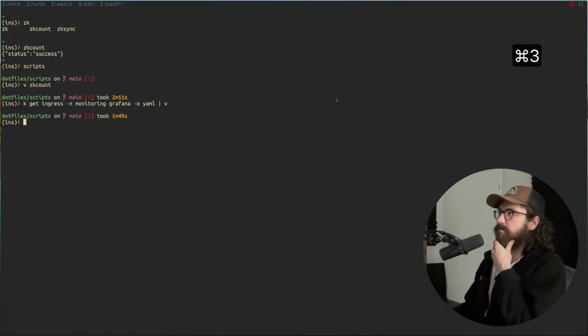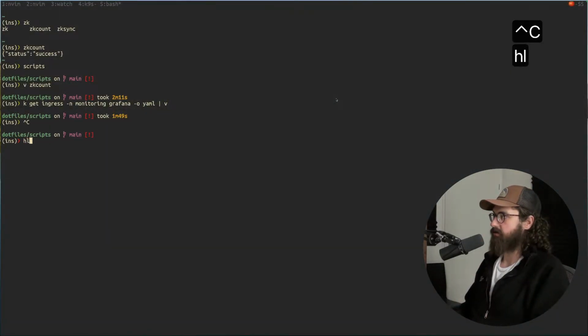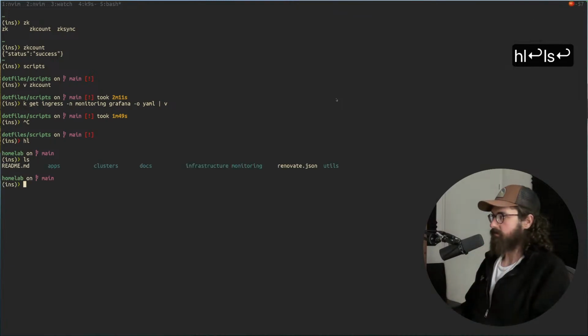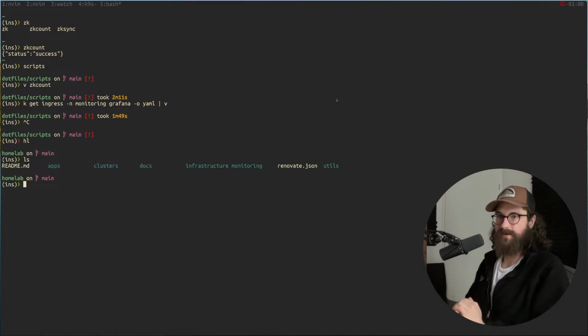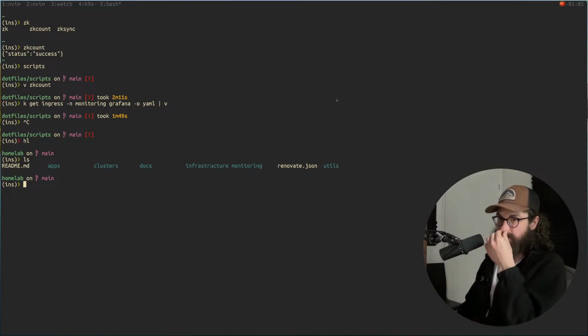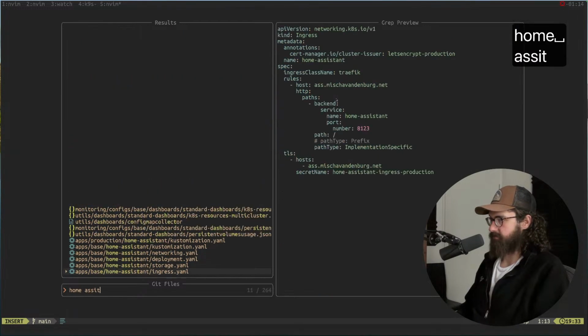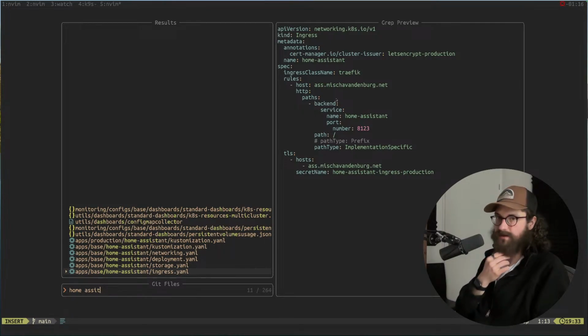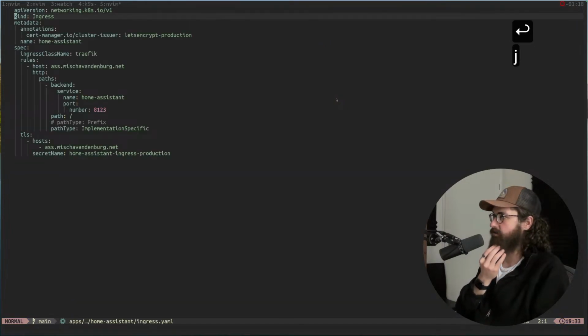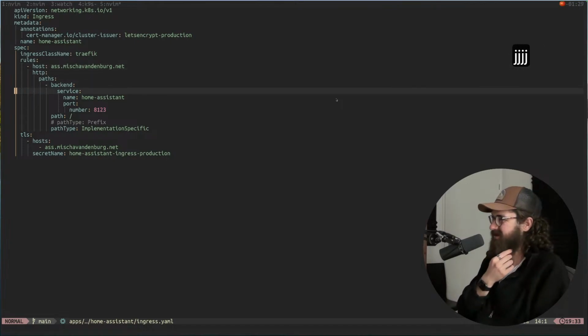Okay, so before I go to prepare for bed, I am going to quickly see how quickly I can get Home Assistant back up and running, because I lost all of my configuration for that, and that sucks. But yeah, then I should have been more careful. So here, this is the first thing I opened. This is my Home Assistant Ingress resource. I have it nicely namespaced to Home Assistant, and I chose the domain as.michaelannenberg.net for my Home Assistant.